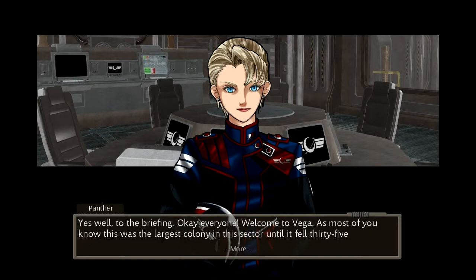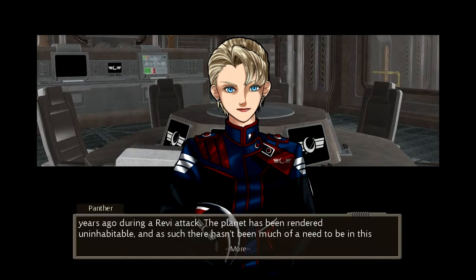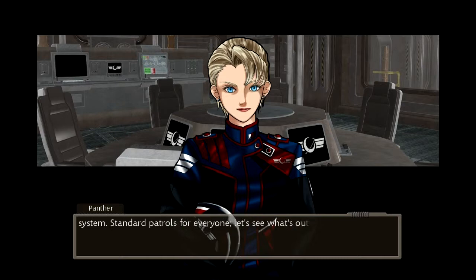Okay, everyone, welcome to Vega. As most of you know, this was the largest colony in this sector until it fell 35 years ago during a Revi attack. The planet has been rendered uninhabitable, and as such there hasn't been much of a need to be in this system. Standard patrols for everyone. Let's see what's out there. We suspect there's a Revi presence in this system.